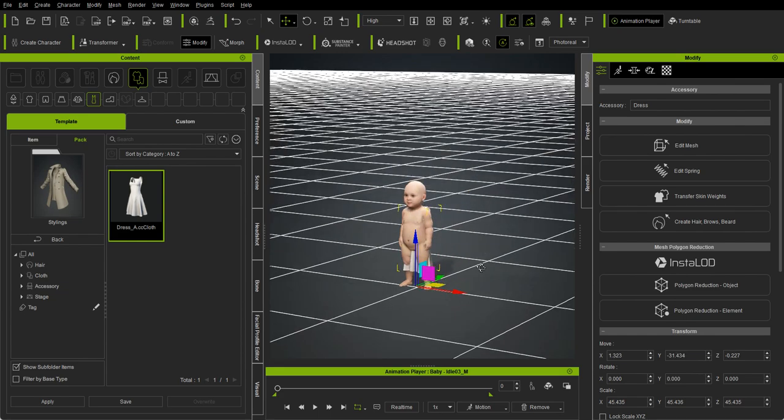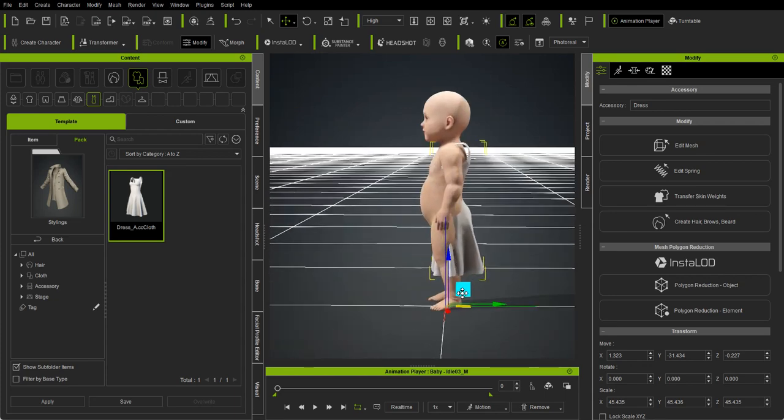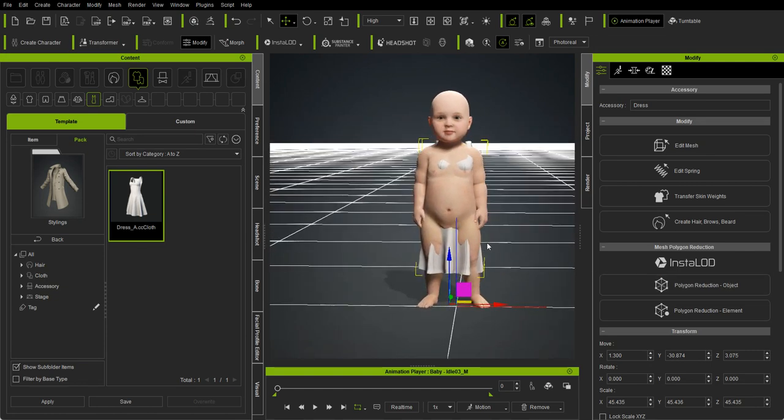I'm going to try and get that a little bit better applied to the baby here. So something like that. Don't worry if it's kind of going through the skin a bit and whatnot, because we will fix that with the conform later. That looks like it made it a little too small. So I'm going to bring it back up just a touch so that the width looks correct on the shoulders. That's kind of my gauge here. And I think that's pretty good. Maybe a tiny bit more.